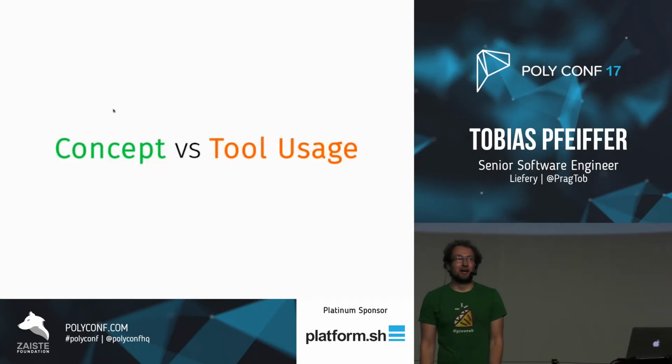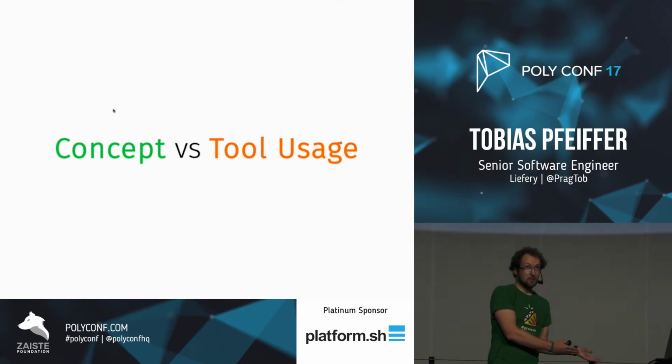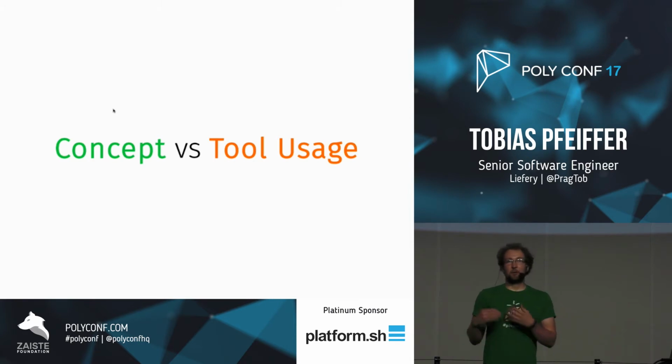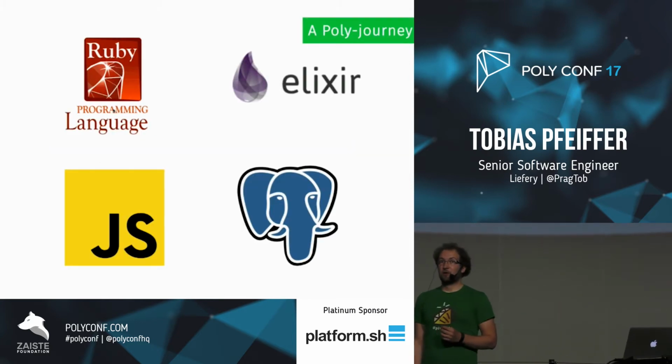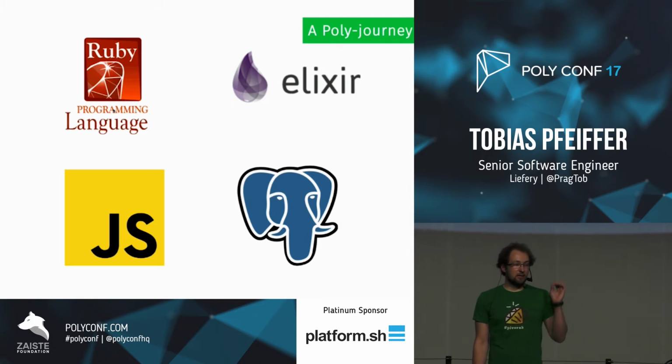About this talk, lots of talks are either about a concept, which is then very general, but you don't know how to apply it in practice. And some of them are about tool usage, which are very specific to one tool, but again, then you can't apply them elsewhere. This talk tries to marry both of them, as luckily also lots of other talks here have. We're going to take a polyglot journey, so we're going to talk about JavaScript benchmarks, Elixir benchmarks, Ruby benchmarks, and about SQL benchmarks.